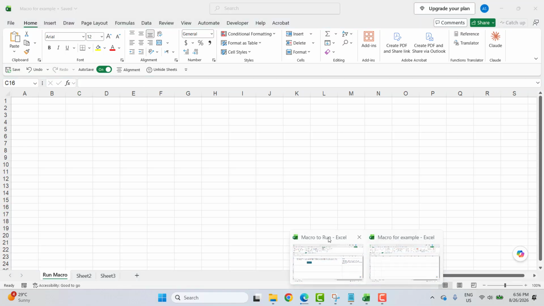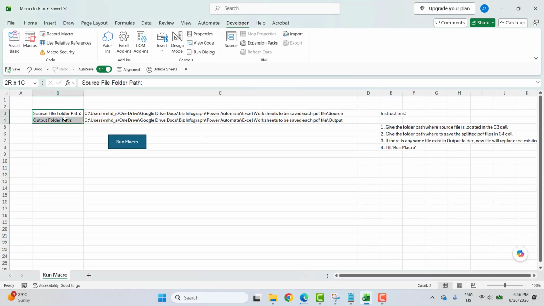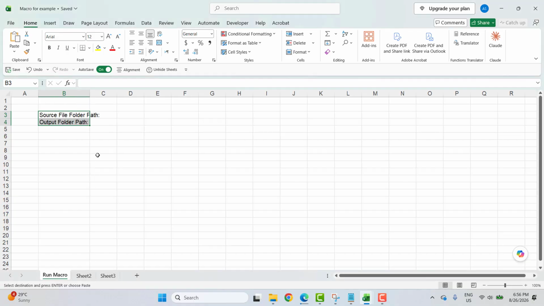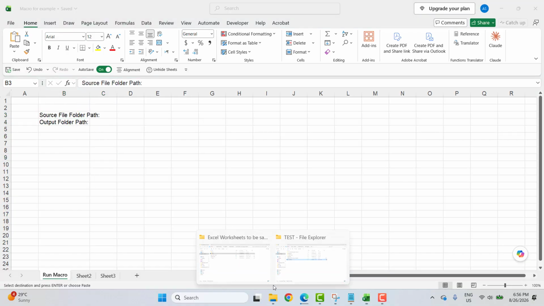And in cells C3 and C4, I take the source folder path.